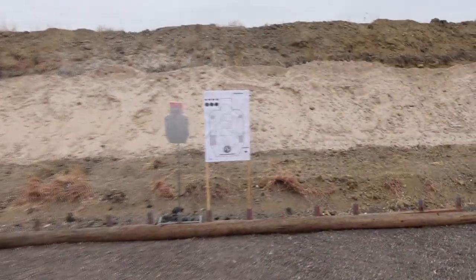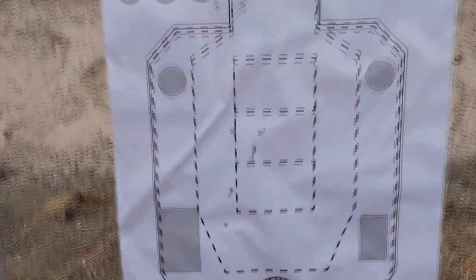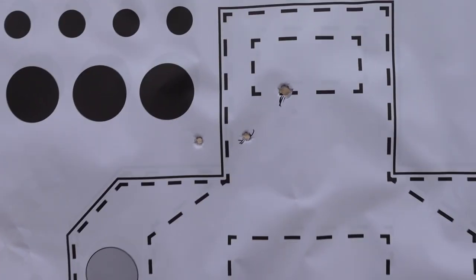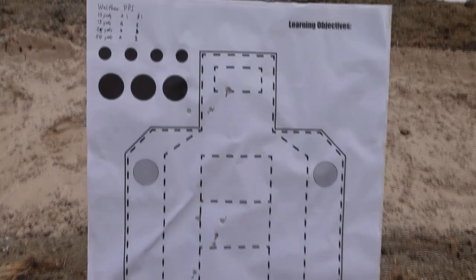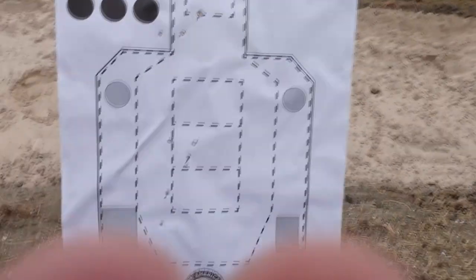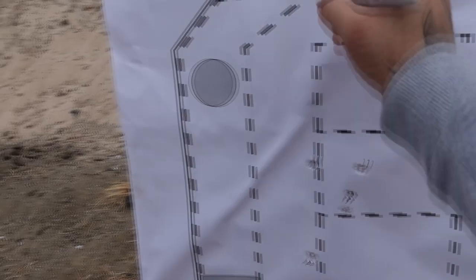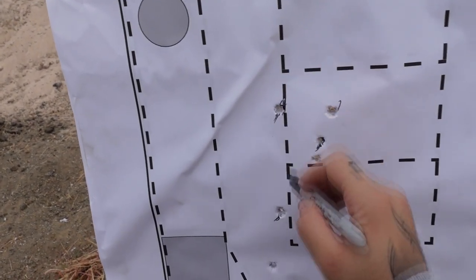Should I have been wrong? Because now that stuff is all out. It's all out. 1, 2, 3. And it's not even near. And at 15 yards, this should not happen. I think there's definitely something wrong with the red dot. Man, these red dots are becoming like a real hazard now. On my pistol and on this pistol too, we have a lot of issues with the red dots.